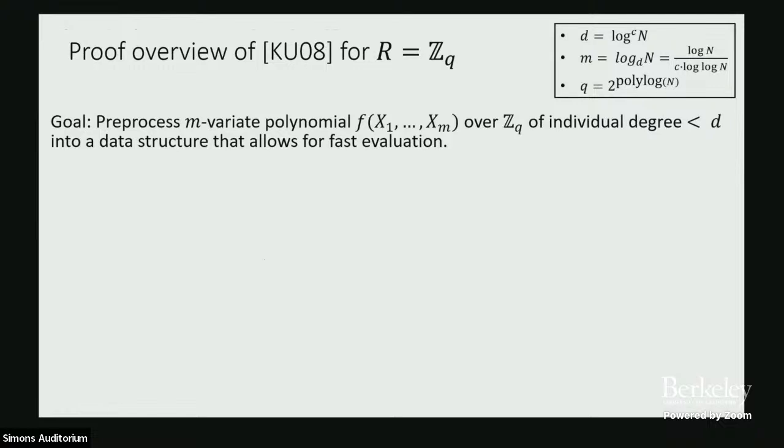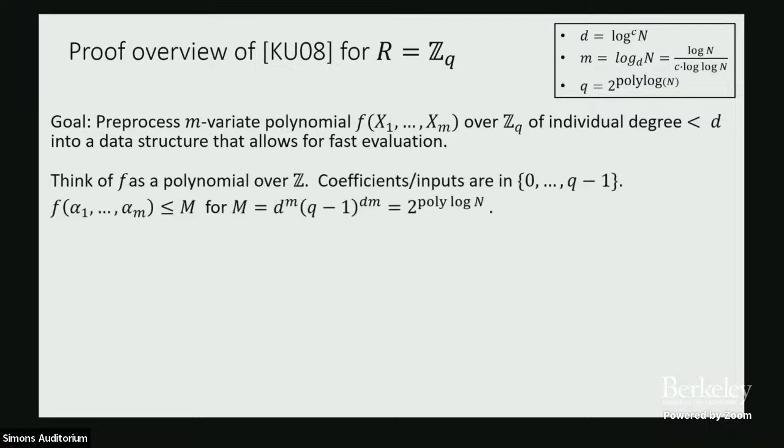Okay. So maybe to get some intuition, what are two ways of evaluating the polynomial over Z_q? One is to just keep the polynomial, and then you give me the input, I'll read all the coefficients and evaluate in a naive way. Another way of pre-processing it is I could take every possible input and write down the value of the polynomial, but that'll be a q to the m size data structure, which is way too big. We're thinking q here is already super polynomial. Okay, so we want to do something in between, something that has a small data structure plus fast evaluation.